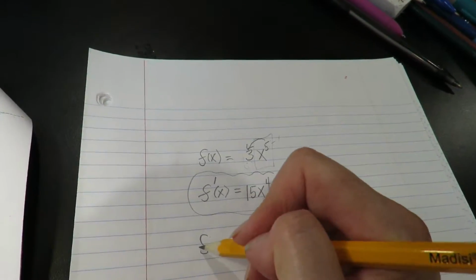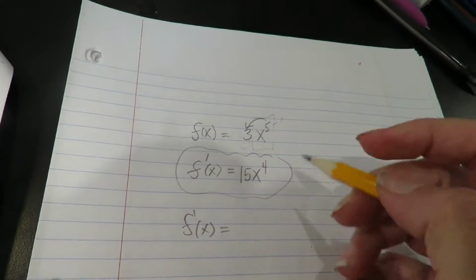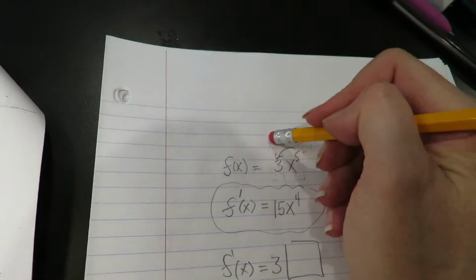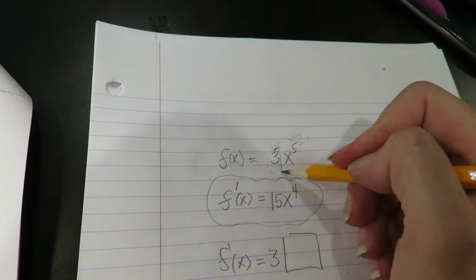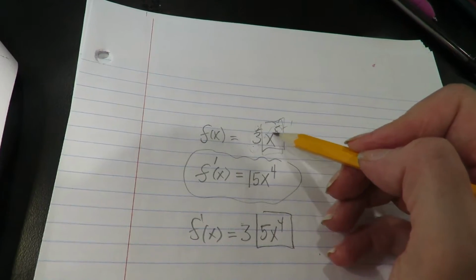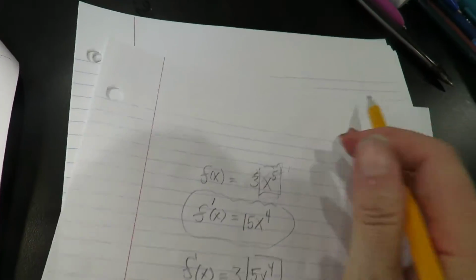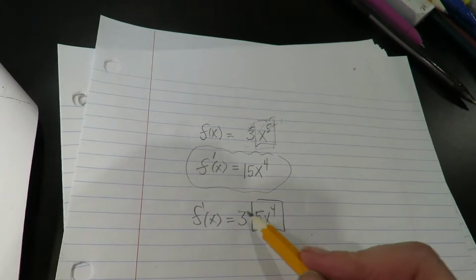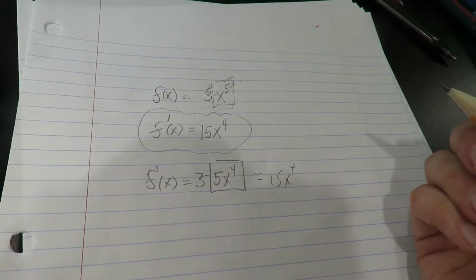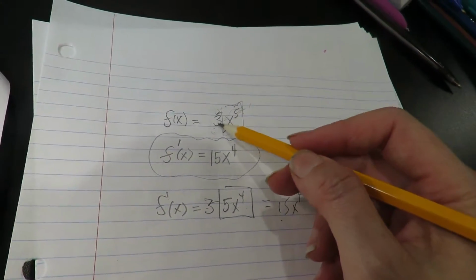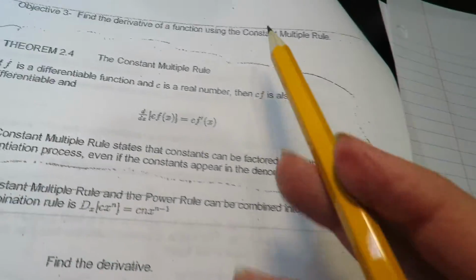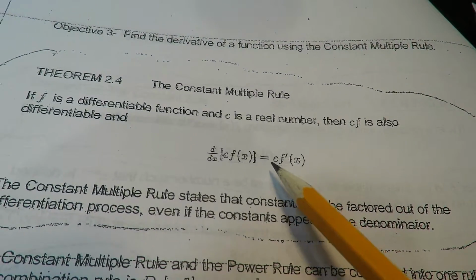If that was confusing to you, I'll break it down. But sometimes when I break it down, that confuses people, so sometimes this doesn't help, but I'll give it a go. I'll put the 3 outside, and in the box, I'll do the derivative of the x to the 5th. The derivative of x to the 5th would be 5x to the 4th. The 5 would come down, and you subtract 1 to make a 4. But now all of that is being multiplied by a 3, so you have to multiply the 3 into it and get 15x to the 4th. However your brain sees it, the answer must be 3 times larger than it would have been. Again, the rule just says take the derivative as usual, carry the constant multiple along.